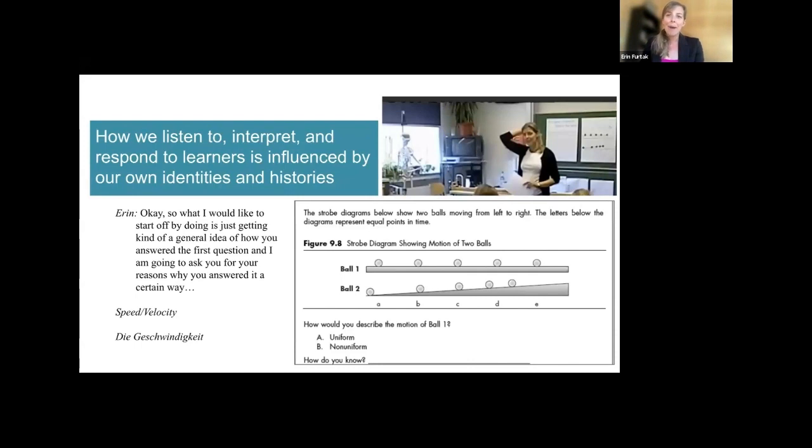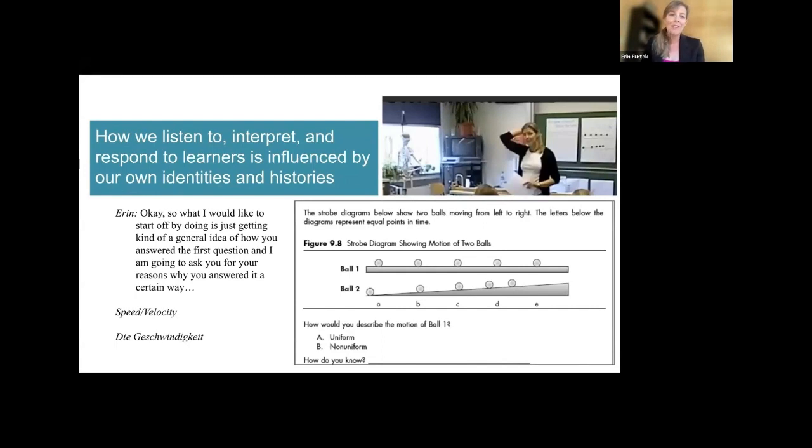And this is actually a picture of me teaching a class during which I was very stumped as I was teaching the lesson, and also simultaneously realizing how listening, interpreting, and responding to learners in classrooms was so interactive with my own understanding of language, and how my own understanding of physics was interactive with the words that I had learned in a monolingual English speaking home to describe what I was seeing in physics. So I was starting off by having students share their ideas around this task where we were looking at the motion of two balls to highlight uniform and non-uniform motion.